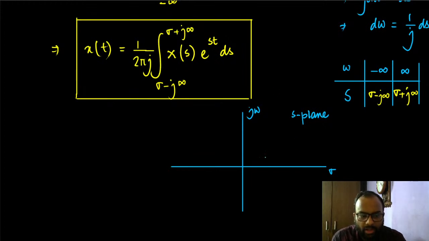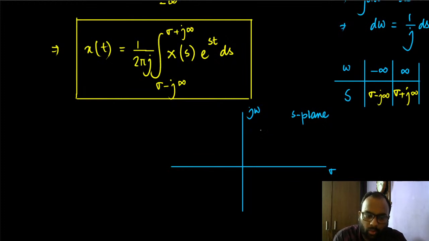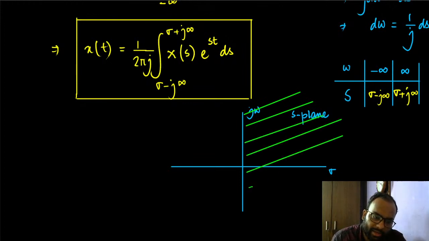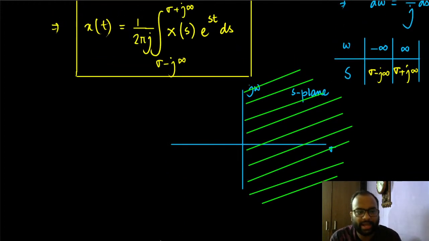So essentially we take all positive values of sigma and we integrate from bottom to top in terms of omega, right? Omega is varying from negative infinity to positive infinity. In other words, we are integrating with respect to the entire right hand set of quadrants here, the entire right half plane. Just to give you some idea, if sigma is positive, for example sigma greater than 0, and of course omega is varying from negative infinity to positive infinity.